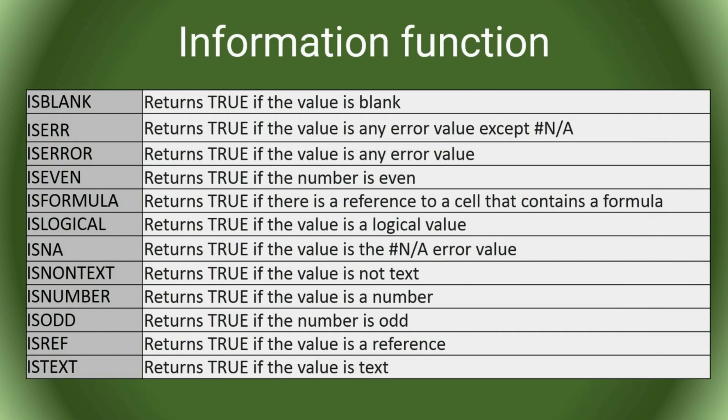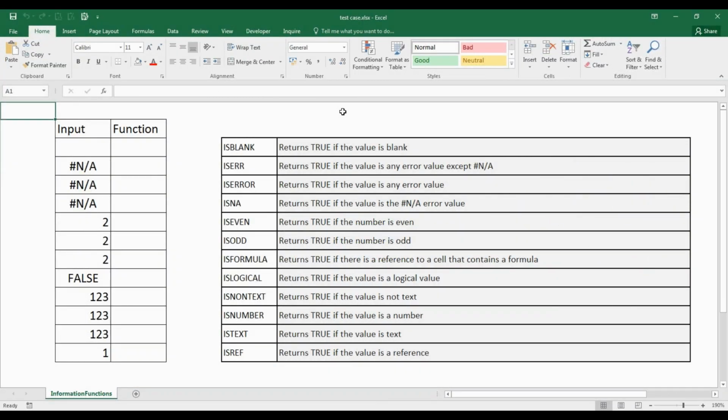Informational functions. There is a complex structure behind them. Each of these functions has specific parameters that you need to provide, and they will return true or false values. We're going to learn them by practice. Informational functions allow us to return a true or false statement based on the values that we provide. They check the values and react to them.